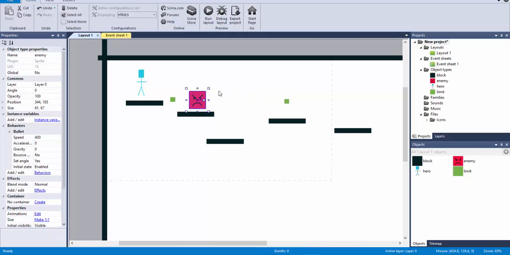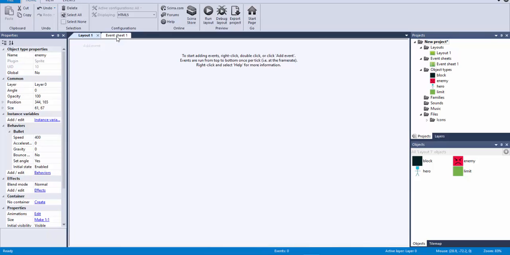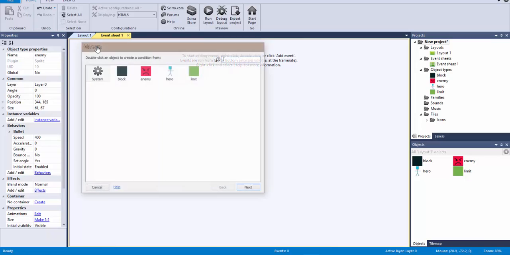So how do I do that? That's when we start adding some logic to our game. So we had two tabs here. We have been working on layout 1, but the logic goes here on the event sheet. So I'm going to go there. Here I have add event. Now, the events have two parts. The left part is always the where or the when. When something happens, then I do some sort of actions. So that's the other part, the right part, the action. So I'm going to say when my enemy touches the limit, what do I do? What are the actions? Or in this case, action. I'm going to change the direction of movement and go back.